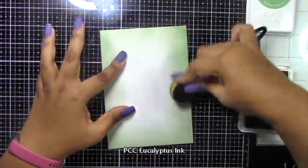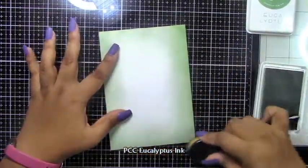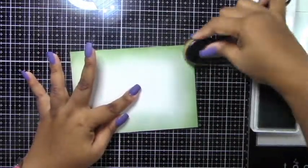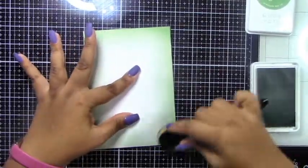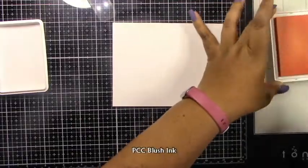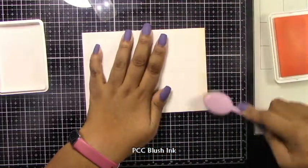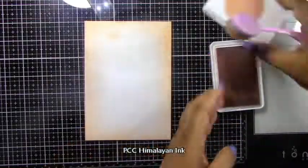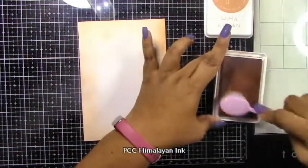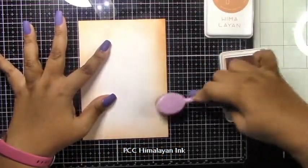For these stamped images, they are a little larger. So that is also why I chose to use a larger card base, because it's going to be a bit harder to fit all of that on your card. And I did want to show a lot of those images. So you can see that jade and eucalyptus mix nicely to create a nice inked border there. And I'll be doing the same thing with the Pigment Craft Company blush ink, and then I'll be also using the Himalayan ink to just add a little bit more gradient to my color there.